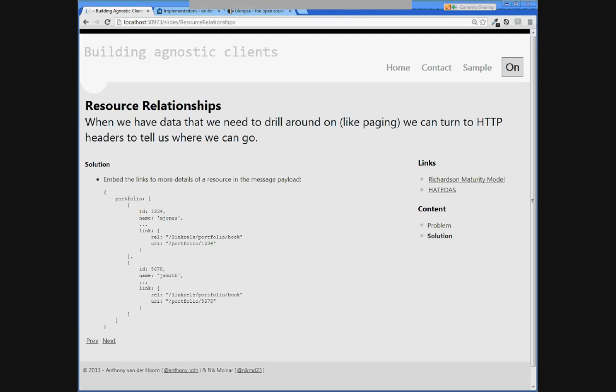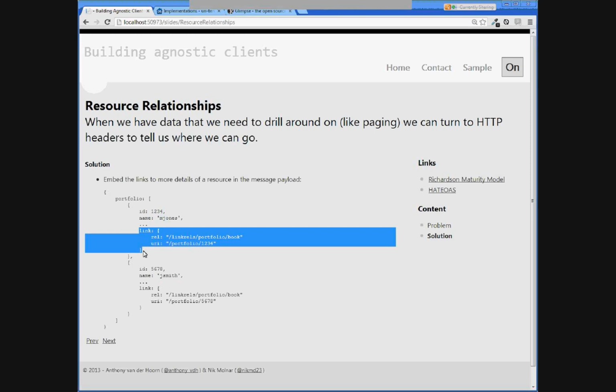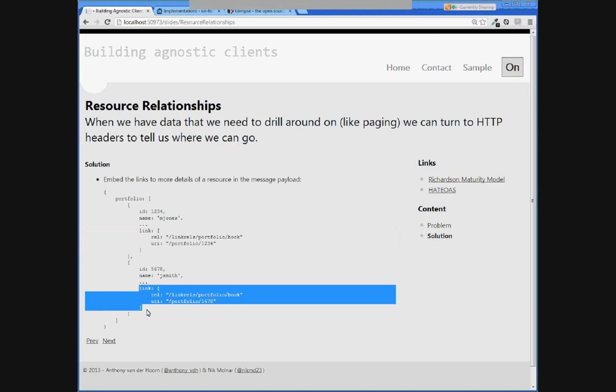And if we have a look at how this might look in practice, this is a shares portfolio scenario, so we're receiving a portfolio, we're looking at the portfolio of M. Jones and J. Smith, and they've got a given ID, and then we can see inside of that we're getting the links to where we need to go to get more data.